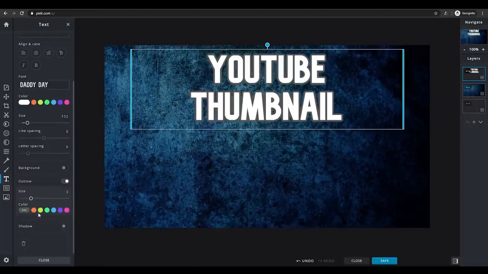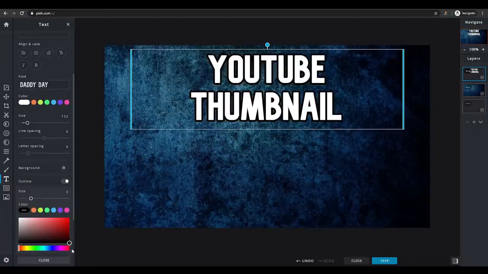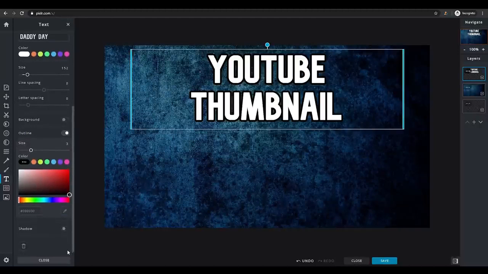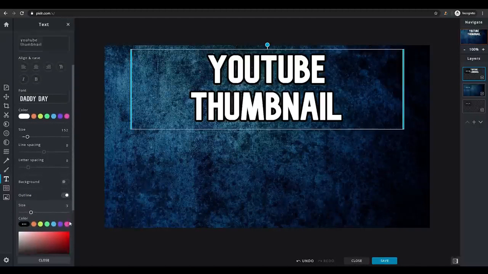So you want to click on this little button here with the 3 dots, and then you want to take this circle and drag it all the way to the left or to the right. As you can see here, now the stroke became black. It already looks a lot better, since now you can see the text from the background a lot easier. So you want to add a stroke to your text, and once you have done that, you're basically good to go with the text.